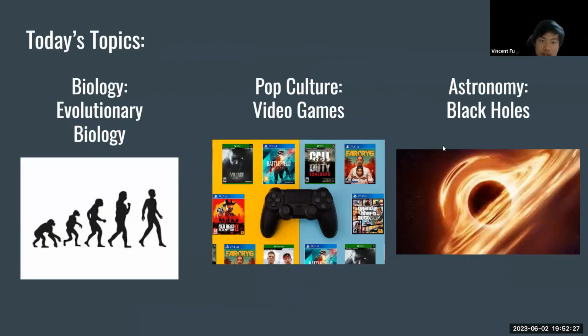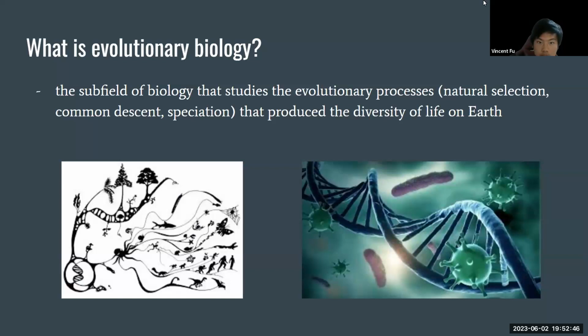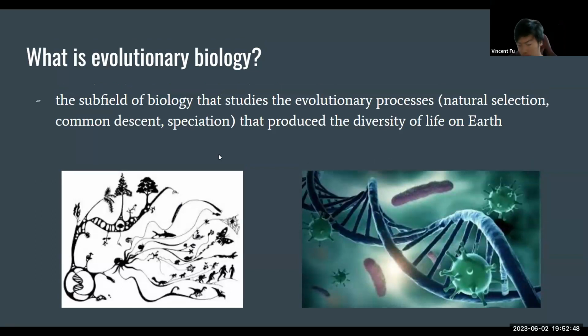Okay, today we'll start off with biology and then go into pop culture and then end off with astronomy. And the corresponding topics are on the screen. We'll start off with biology, and today we're doing evolutionary biology. So we're going to start first by defining what evolutionary biology is.